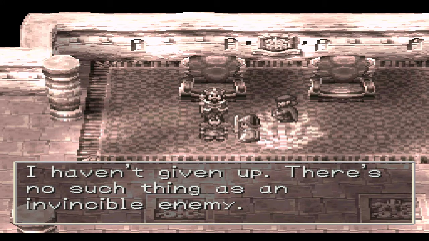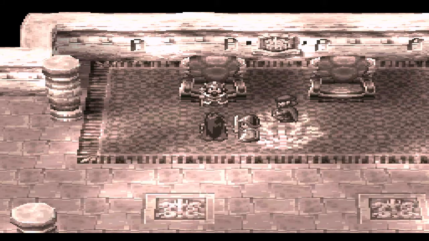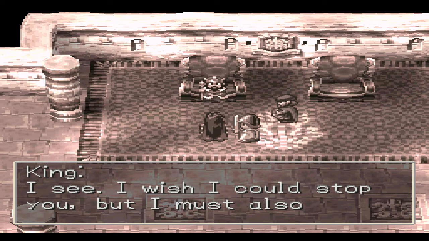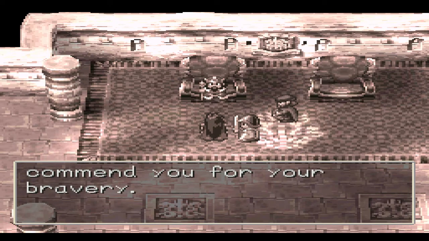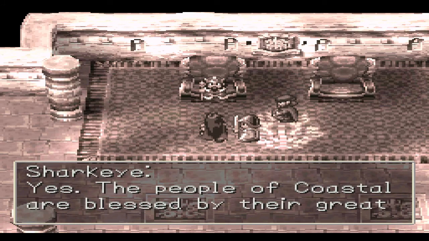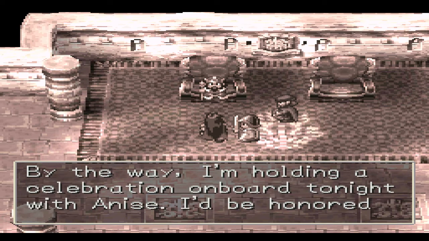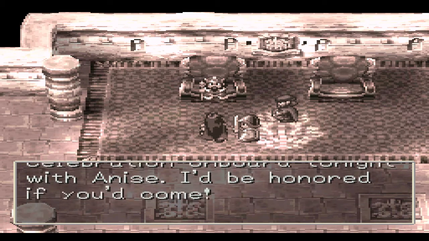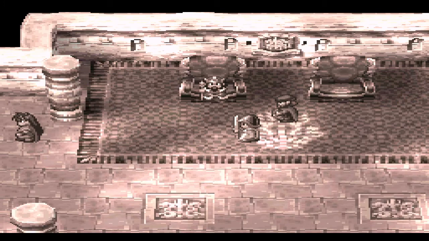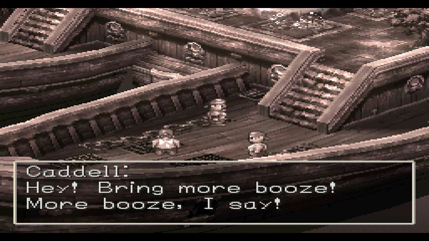There's no such thing as an invincible enemy. Don't worry, I won't go down without a fight. I see. I wish I could stop you, but I must also commend you for your bravery. Yes, the people of Coastal are blessed by their great king. By the way, I'm holding a celebration on board tonight with Anise. I'd be honored if you'd come. Hey, bring more booze! More booze, I say!